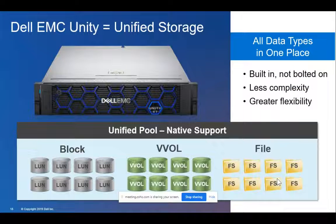Then, in terms of efficiency, we are looking at a storage solution that is unified. What I mean by unified is that it can support different types of pools: block storage, VVols, and also the file system. Earlier on, if a customer wanted a block storage solution, you'd provide purely block storage. Later, when they wanted to introduce a file system platform, they had to buy a controller to add to the storage, which was complex because the deployment of such a storage system was complicated. It was also very costly, because you're getting a different controller to run a file platform. Most of these customers didn't have a good budget to purchase a different controller, because the application they wanted to run was so minimal, but they were forced to get a full controller.